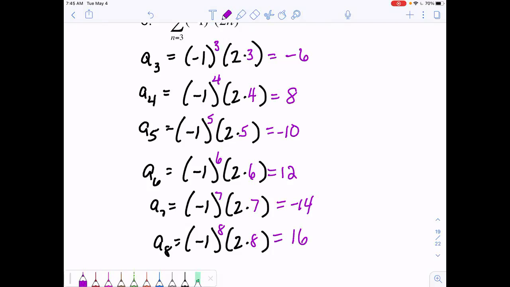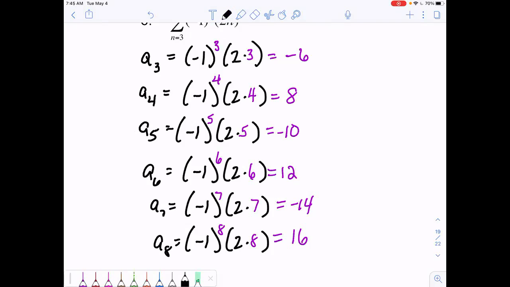So remember, an odd power, you have a negative. Any value to an odd power, if it's negative, it's going to be made negative. Any negative number to an even power will become positive. And then you add all those numbers together. Don't forget that part, because that's what the sigma represents. It's the sum of the series.